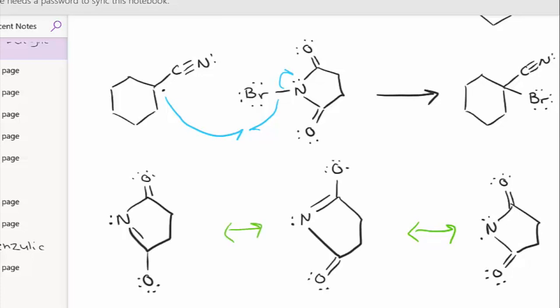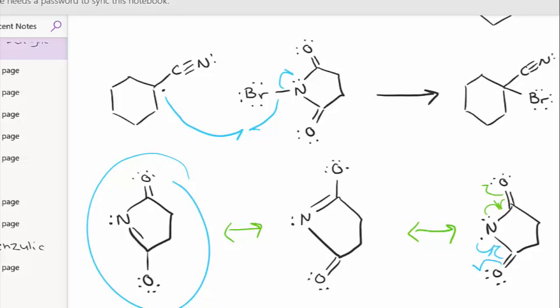Okay, so these are the resonance structures, and this is why this is a highly stabilized radical intermediate. Now I'm going to draw in those arrows for you to get from one to the other. So you actually break the pi bond on the adjacent atom and form a new pi bond. And as you can see, then the radical goes up onto the oxygen. We can also do this from the other side. If you wanted to have the radical come in and form the double bond here, you can get to this structure over here. So those are just resonance arrows. They aren't necessarily mechanism arrows.